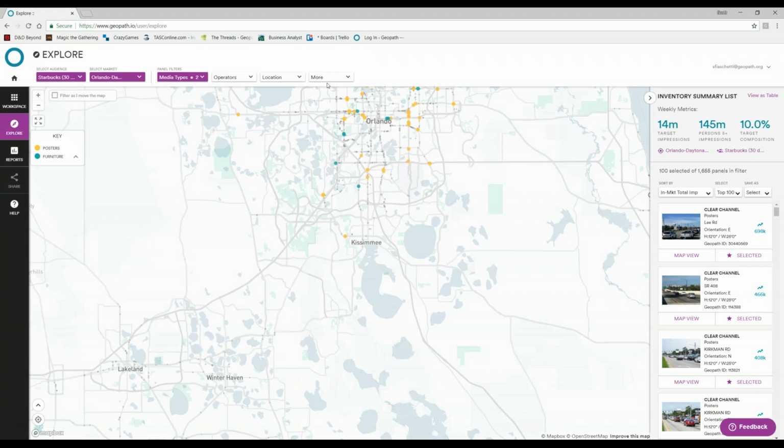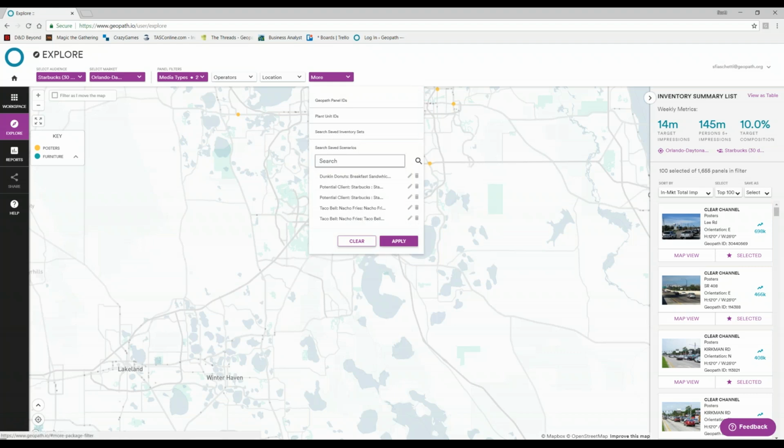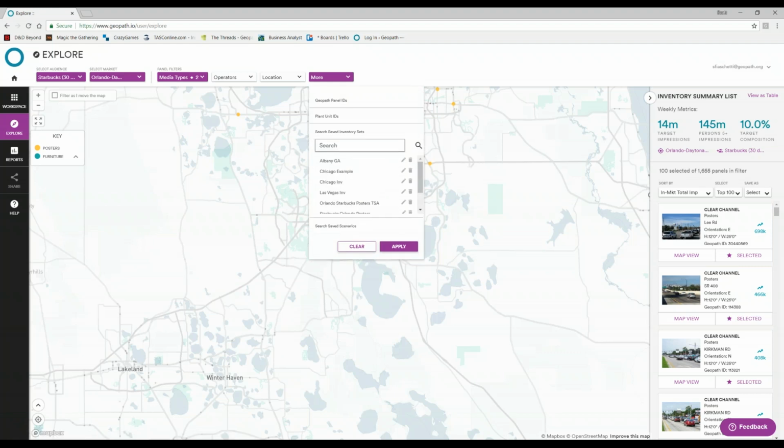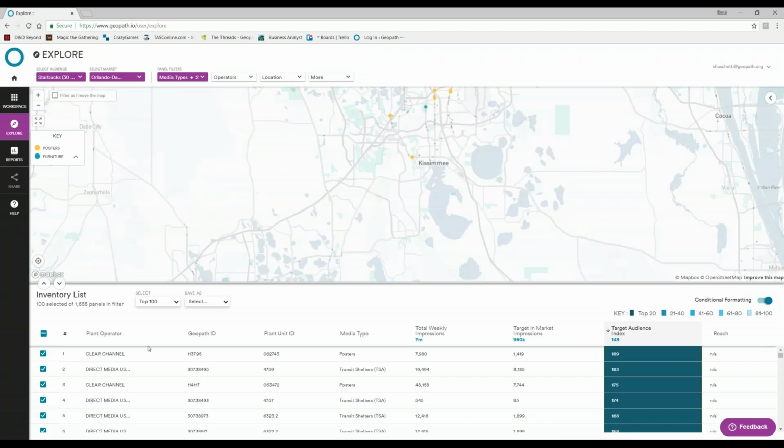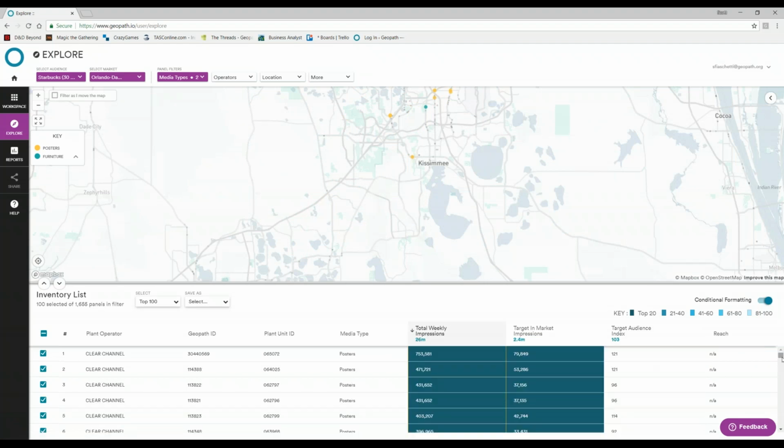So I've saved my inventory set right here: Orlando, Starbucks, posters, TSAs. But let's say I don't need all 100. I'm starting to narrow in. So let's look at the mix.